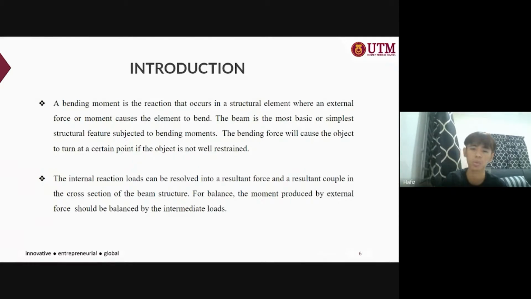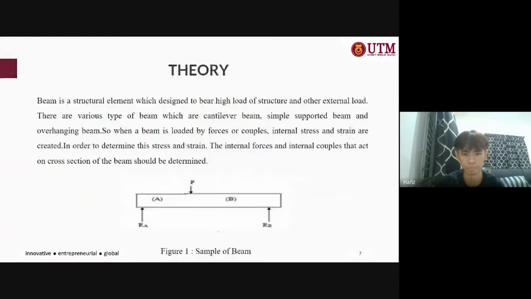The bending force will cause the object to turn at a certain point if the object is not well restrained. The internal reaction loads can be resolved into a resultant force and a resultant couple in the cross section of the beam structure. For balance, the moment produced by the external force should be balanced by the internal force. Next, I will pass the theory part to Afan.